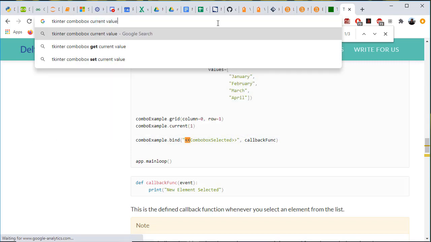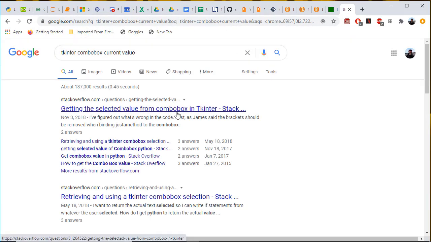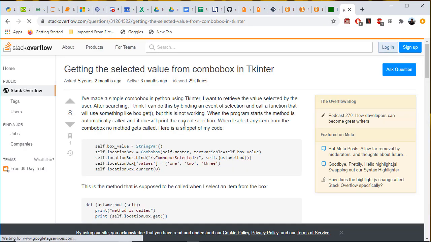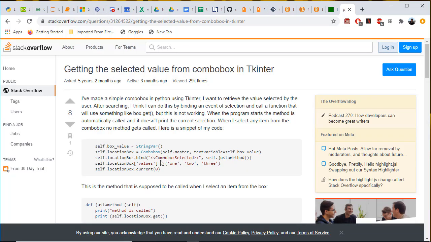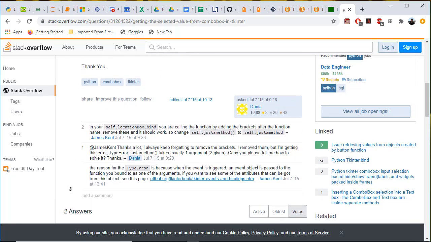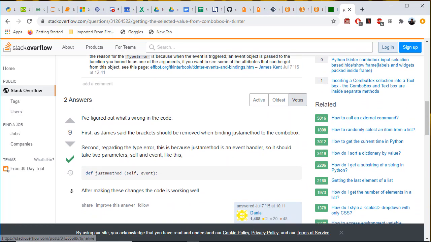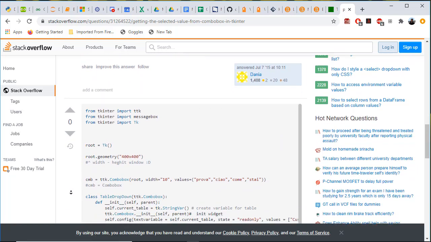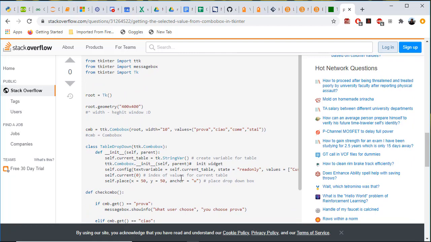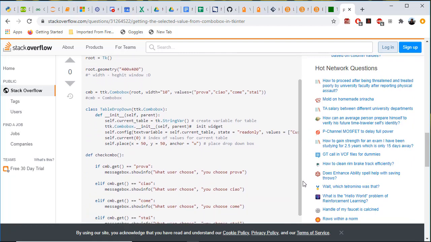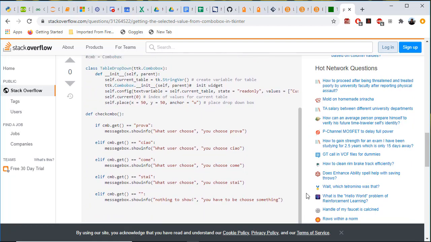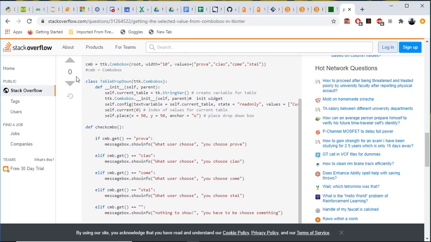Current value. I think it's just get. Okay. Is that going to work?